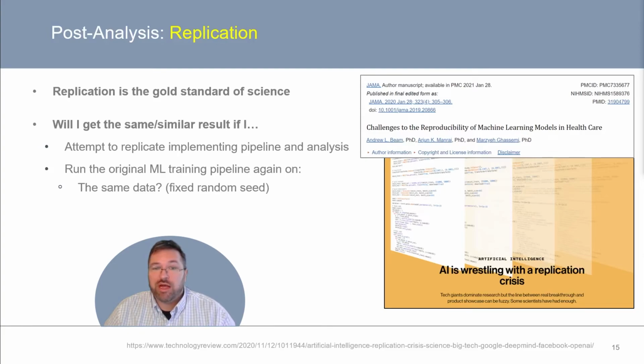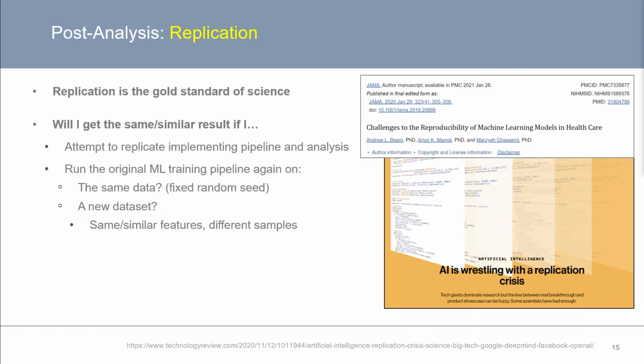Or if we do have the original code, and we train the model again on the same data, do we get the exact same results when using the same random seed, where the random seed controls any pseudo-random choices made by the given pipeline? Or perhaps we want to see how similar the model is when we use the same code but change the random seed. And do we see dramatic variation in performance under these different conditions?